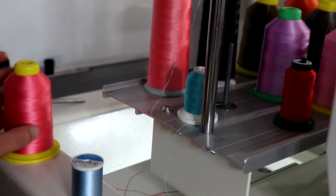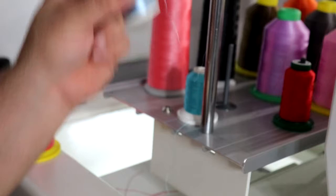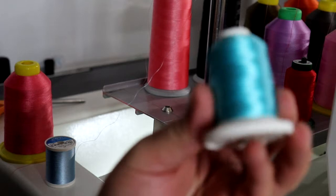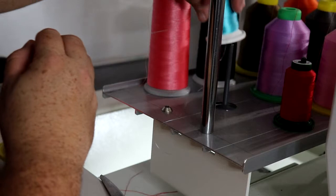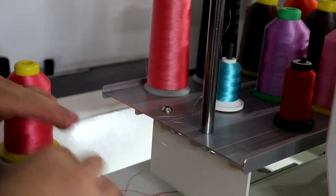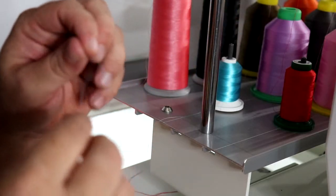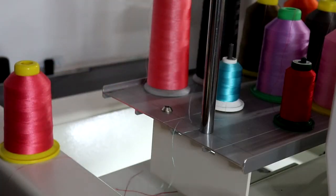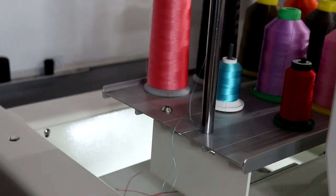Okay, so the first thing I'm going to do is switch out this thread here. Currently it's threaded into a needle 14, and I'm going to be replacing it with this thread. So the best way to change colors is just to tie it off to the existing thread that's already threaded. Cut off the excess, and now all you got to do is pull from down right before the needle. I don't like to pull it through the needle just because the knot will be too big for the hole.